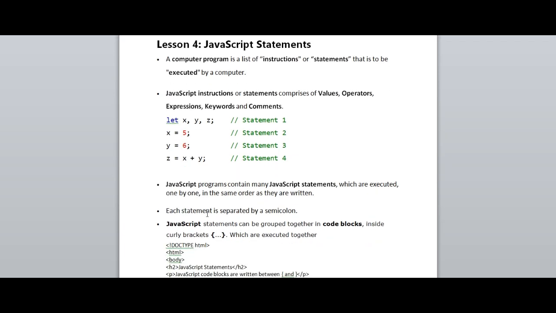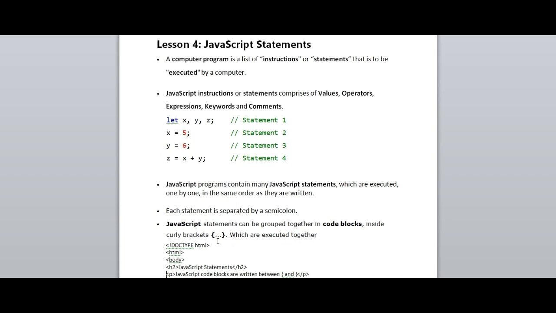Each statement is separated by a semicolon. That's important. If you look at this statement here, z = x + y, semicolon. Now, JavaScript statements can be grouped together in code blocks. This is also important. Inside curly brackets, these are curly brackets, this one and this one, you put your content inside, which are executed together.